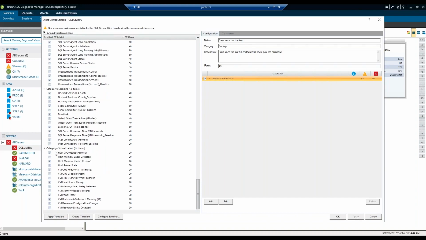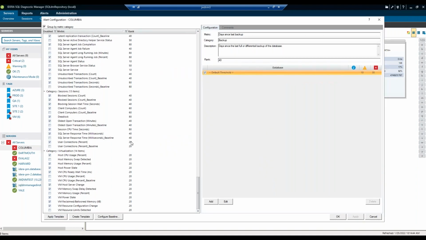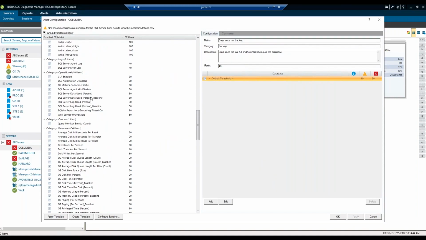Now, if you have any metrics that are noisy, or are causing a lot of alerts, that'll be popped up with a recommendation for adjusting the metrics. You can take these recommendations or not; it's entirely up to you. But we try to make it easy for you to make any adjustments to your metrics. We don't want to have you overthink it. I think, and this is just me personally, that if you're using the underscore baseline metrics, you're going to have more accurate information.